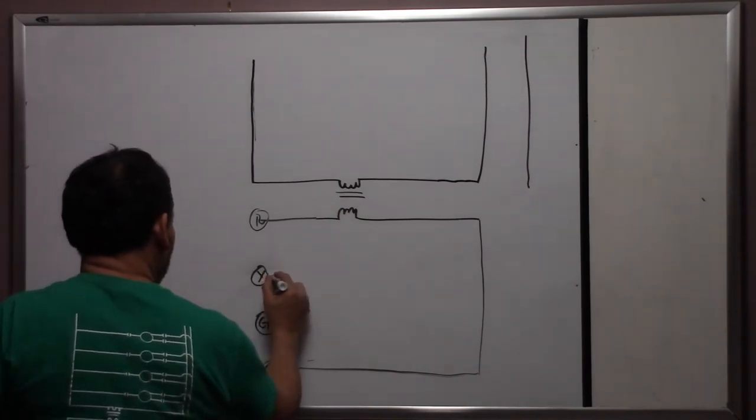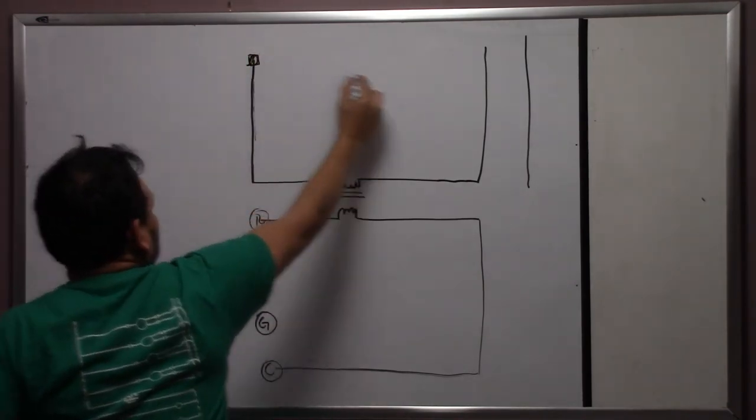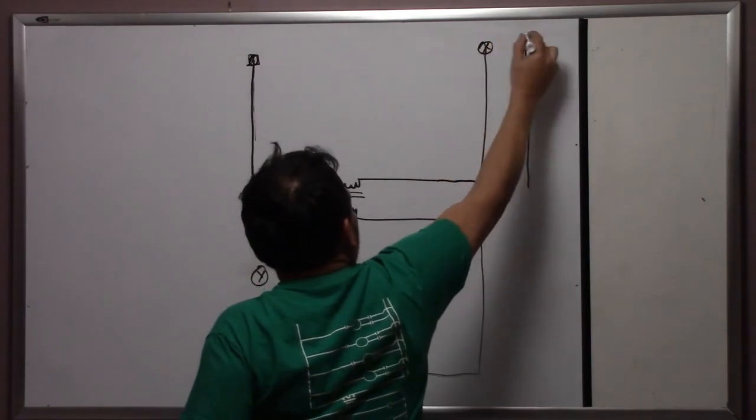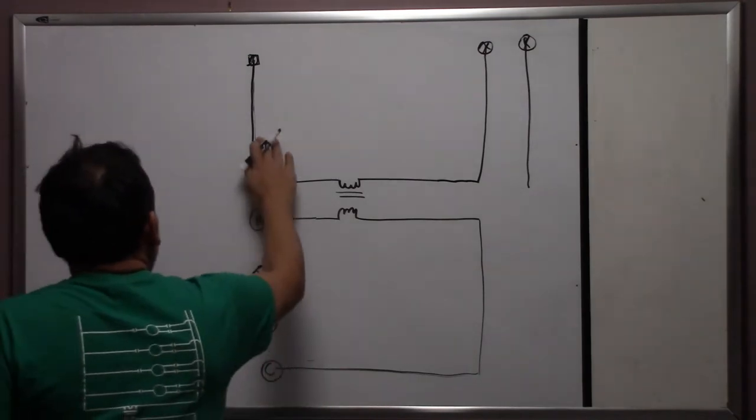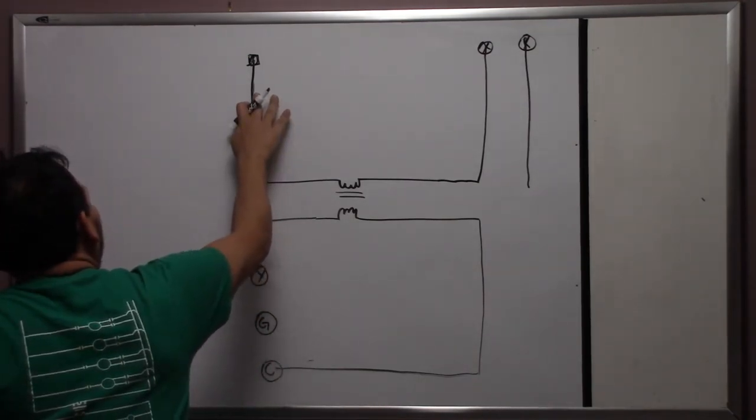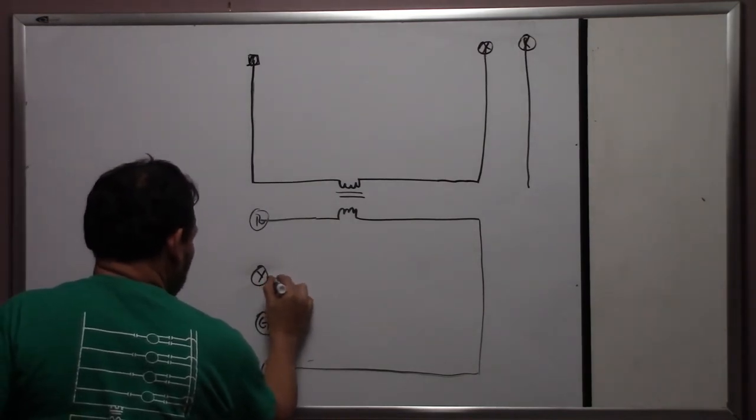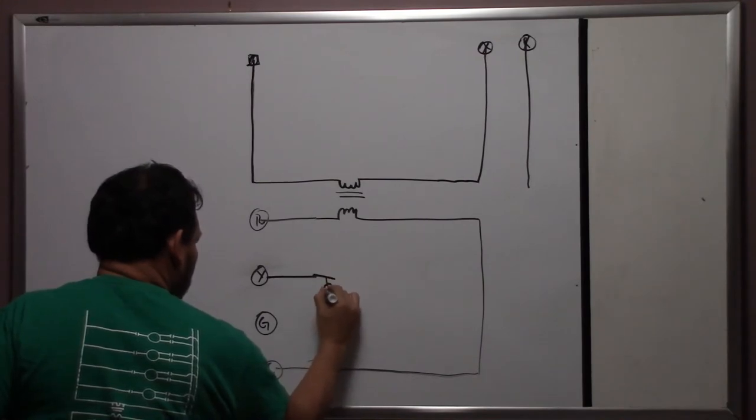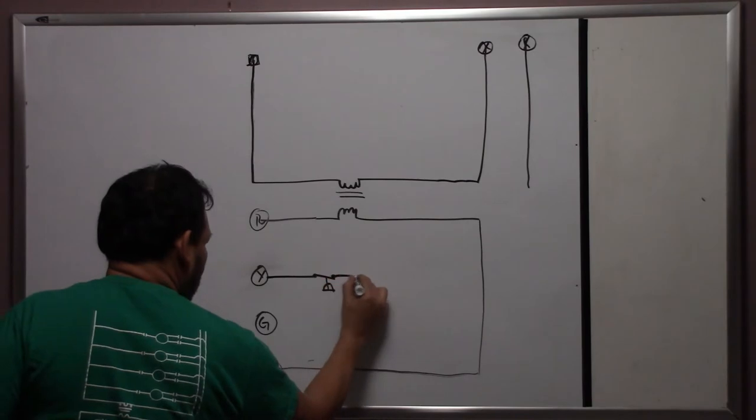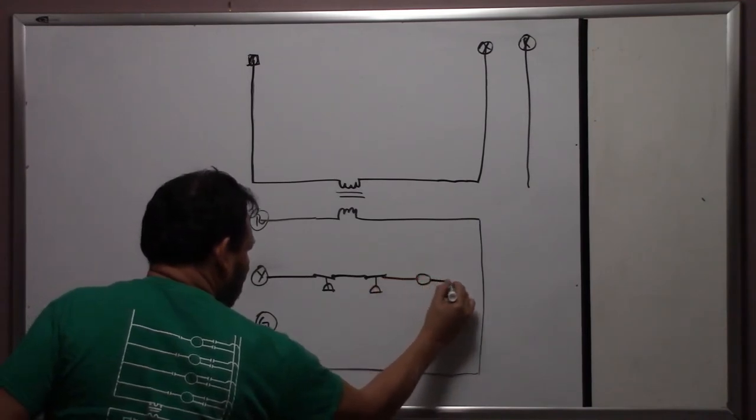This is your Y1. This is your G. And this is your common. By the way, this is your connections. Now, we're going to have one wire that will go to the low pressure switch. The other wire will go to the high pressure switch, and will go to the coil. That's it.